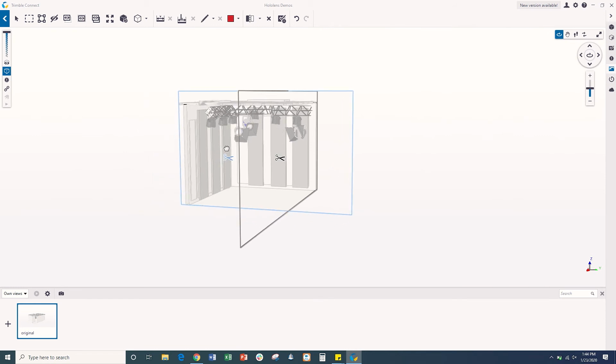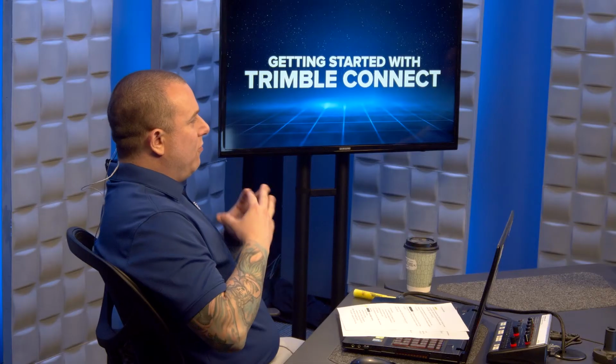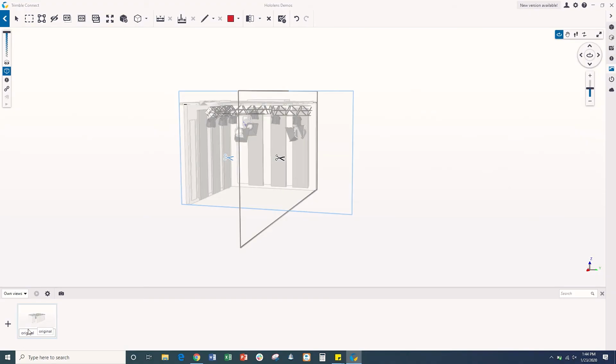So again, now you can see I've sectioned this out to just the panels, just the area that, for my preference, I want you to see. If you look at the bottom here, I've got views. These are quick little snapshots of changes you've made or sectioning you've done that you personally want someone to focus in on.